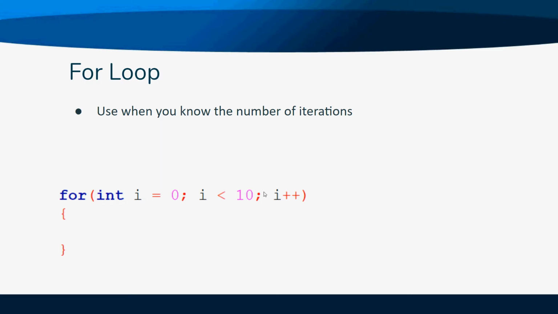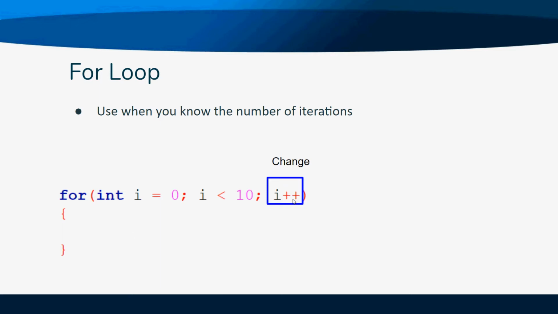In this situation it's 10 times, and the reason why is because we initialize a variable. In this case we call it i and set it equal to 0. Then we stick it into a sort of test. So long as this test is true, it's going to run this code. In this case 0 is less than 10, so it's going to run this code. And the last thing is the change. How much is your variable going to change by? In this case, it's counting up by ones. So this loop is going to iterate from 0 to 9, which is 10 times.